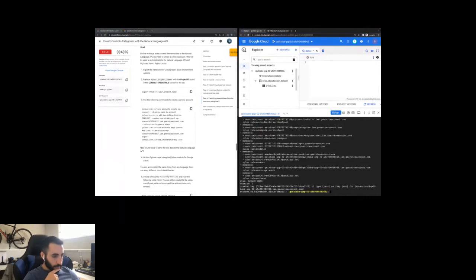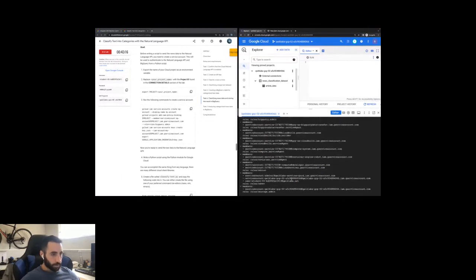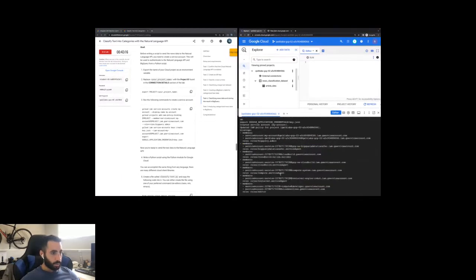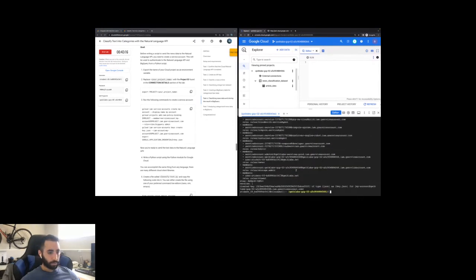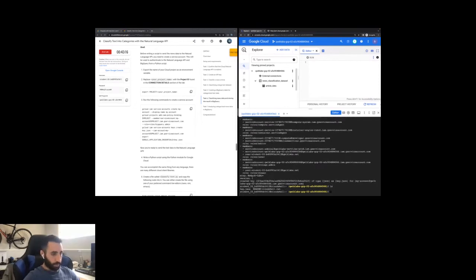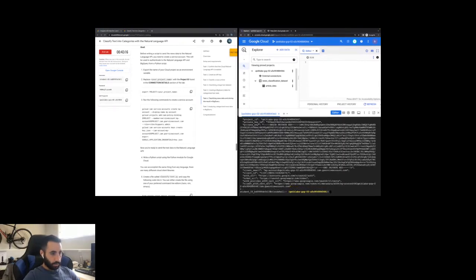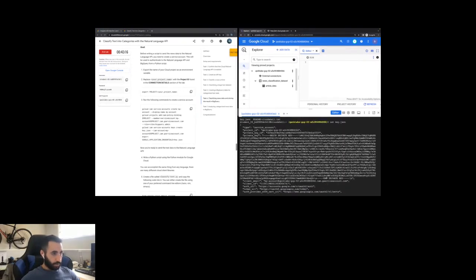Okay, it looks like it worked, no errors. Just make sure there are no errors, because sometimes they are hidden and you might not be able to continue to the next steps. So, created key, type JSON. Let's see, I have key.json. This is our API key. Cool.